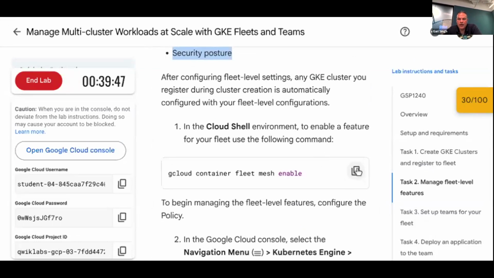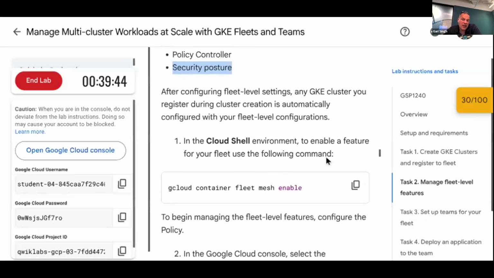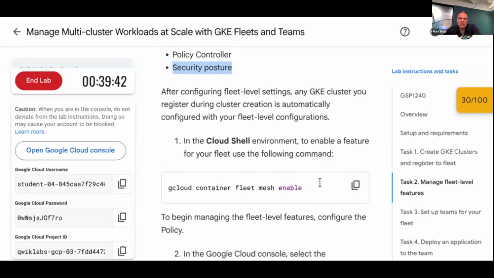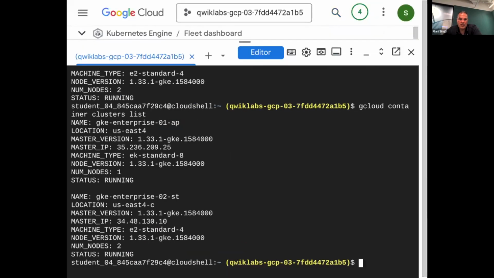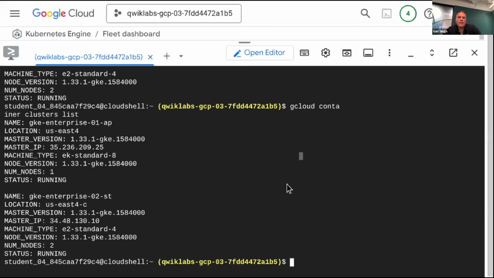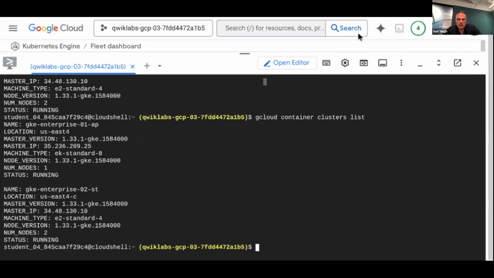What we're showing you here is you can enable things via the UI. They can also be enabled via Terraform, or in this particular case, we're enabling it via the CLI. So this is just showing you how we can enable a feature at the fleet level. And when we've enabled it at the fleet level, that means we can make it available to the individual clusters within there.